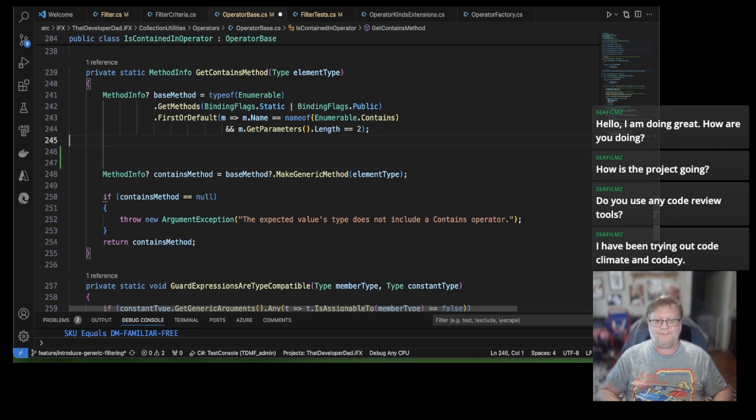So what we've got, base method now holds enumerable.contains IEnumerable object. All right.